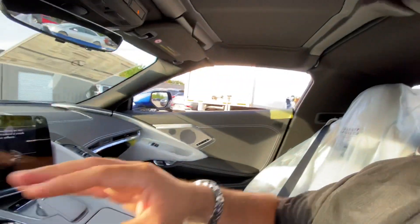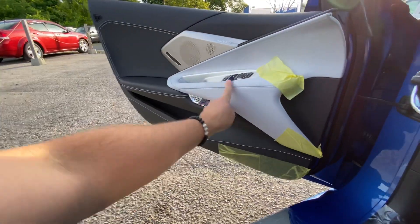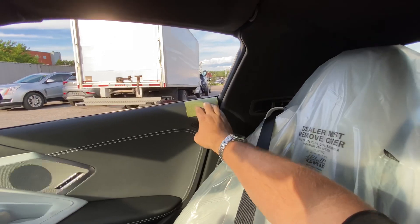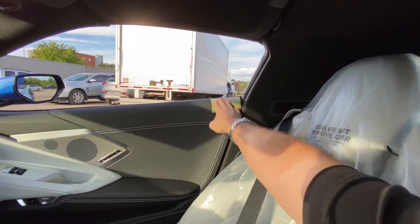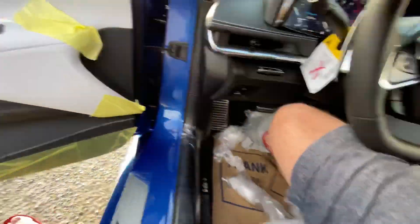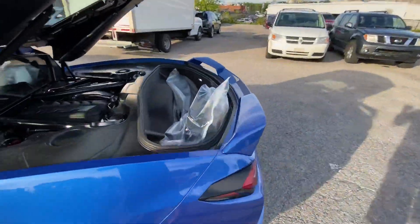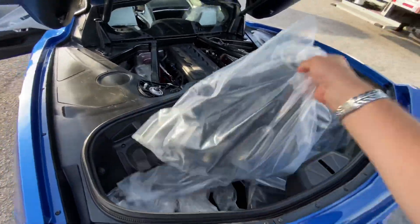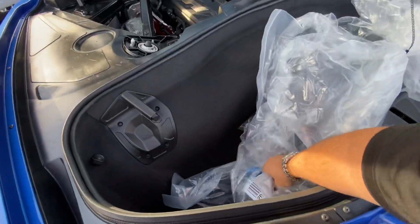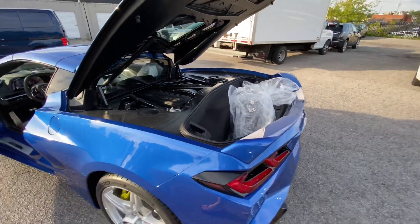We're going to go through a couple more things in the trunk of the vehicle. There is a knee pad that normally goes right here. And then on this side, you'll also see where the other ones are for where we want to touch the doors when we're opening and closing it. Once I park it, I'm going to be putting the seat covers and the steering wheel protections on to make sure that the next team is okay with it. And you'll also see that we have all the components already laid out in the back here, such as your license plate bracket mounts, your security cargo covers, your splitter, and then also your mats are all rolled out nicely in there as well.